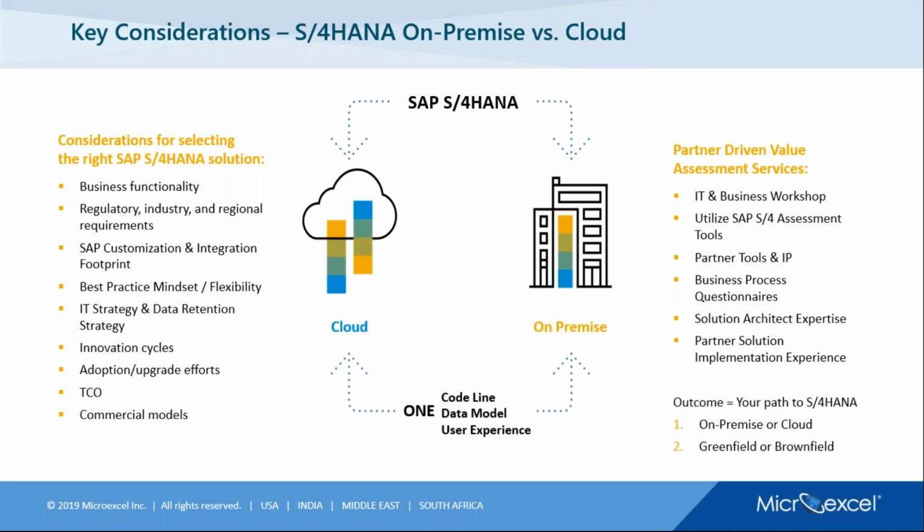Commercial models, obviously we spoke about the different commercial models around capex and opex. These are the key drivers which are interlinked. Now, looking at the SAP S4 HANA on-premise and the cloud, they are based on the same data model. They are based on the same user experience. So you'll find similar kind of functionalities and the same code line.